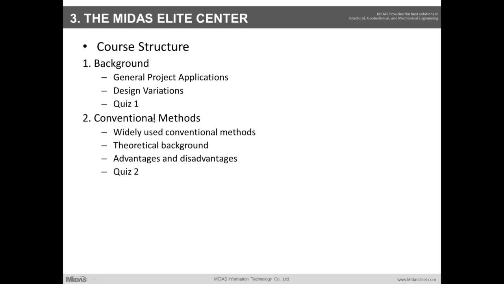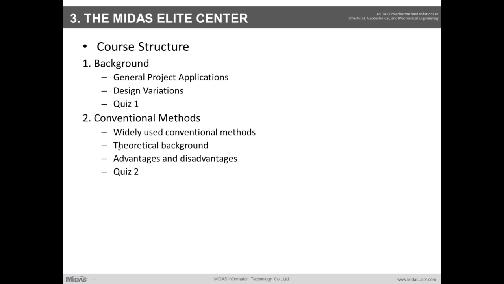Next, we'll talk about conventional methods. The reason we're talking about conventional methods is because these are the methods that everyone's sort of used to, or everybody's familiar with. For example, with slope stability, we'll talk about the limit equilibrium method. That's the most widely used method in engineering for geotech. So we'll talk about that and the theoretical background. Oftentimes engineers will use a conventional method often, but they'll maybe miss out on certain theoretical principles, or they won't fully understand why they're using a certain equation or doing it a certain way. So what we do is we answer those questions in this section.